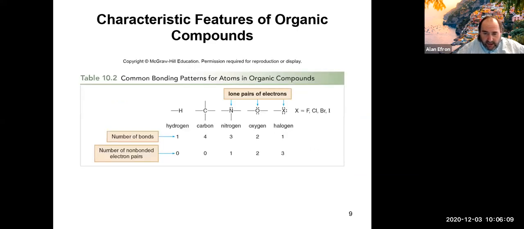So here's some common arrangements of some of these elements. Again, you can see hydrogen, like what we talked about in Lewis structures. Obviously, it should only have one bond, two total electrons. Carbon is the important one. Like I mentioned before, that is usually where a lot of people make a lot of mistakes. They get carried away, and before they know it, carbon ends up with a ton of bonds, more than four.